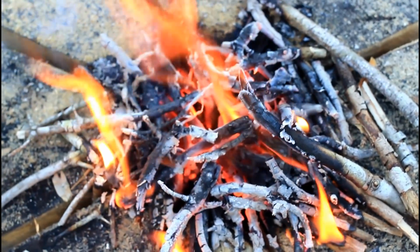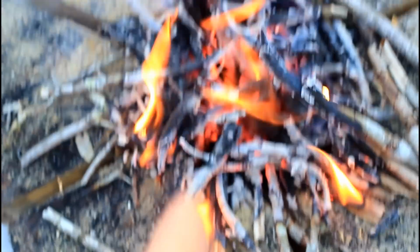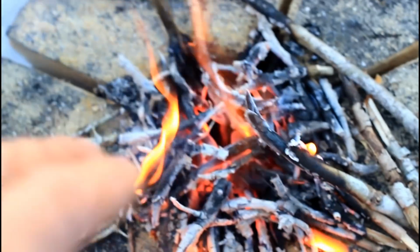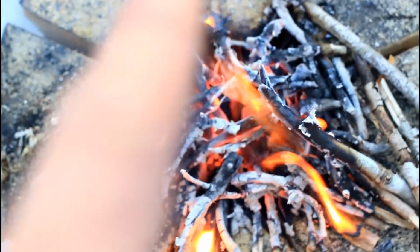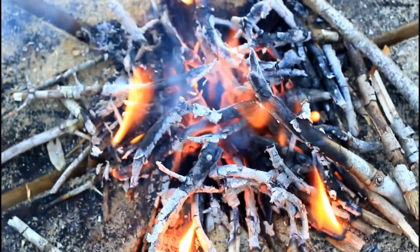You can kind of see how the flames are working their way and the coals are working their way down the cracks. I messed up in the beginning and I put too much birch bark in the cracks, and then there wasn't enough oxygen.